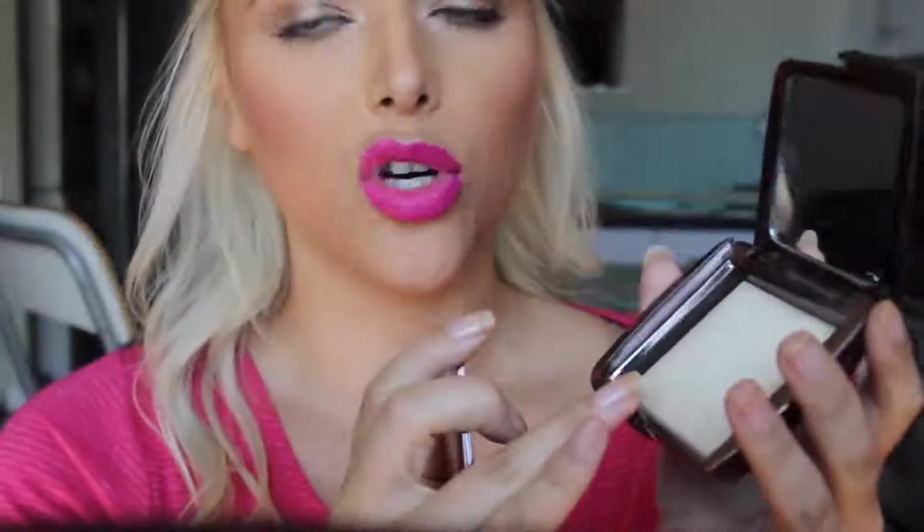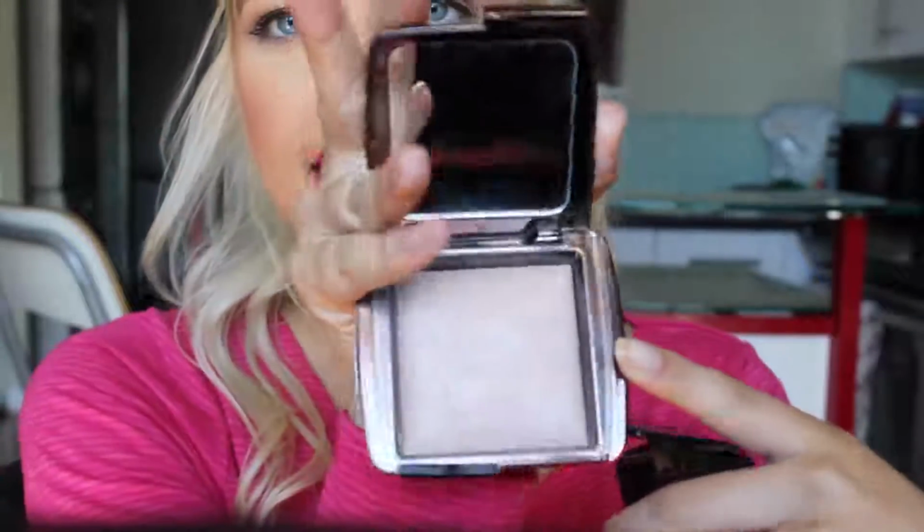As you can see, this one is more yellow toned, and this one is more just an all over luminous look. They're both beautiful because you could even use this all over your face. It's not too much of a highlight. You could use it if you were oily. People are looking at your skin and they're like, what is with her skin? It just looks so beautiful, you know? And you could use it without makeup, you could use it with makeup, totally up to you.